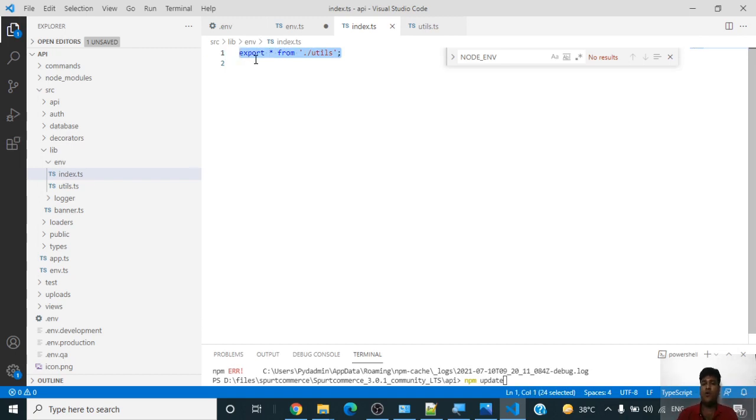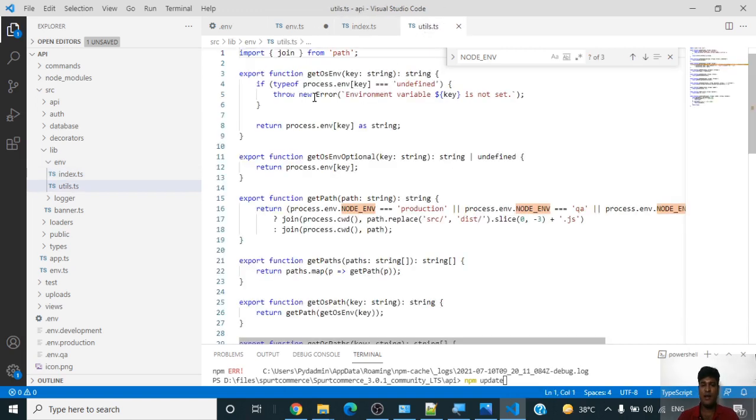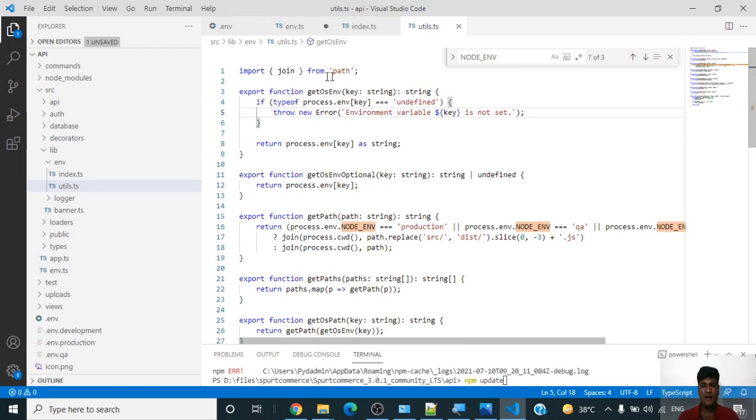So in node, the next thing which you have to learn is import and export. How exactly are things shared between different JS or TS files? For example, you create one TS file and say that this file should import one function, join, from another TS file. You can import this function only if it is defined as export in that file.